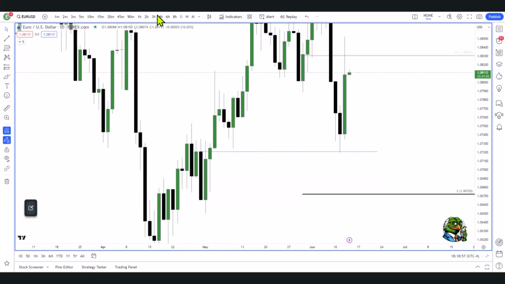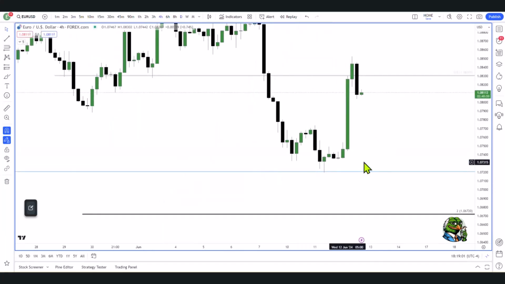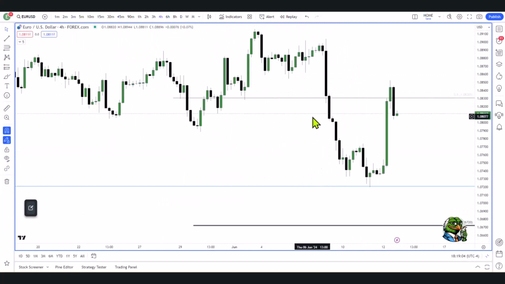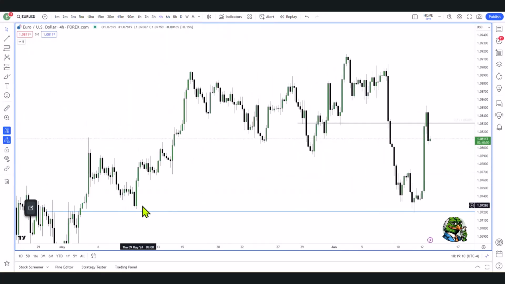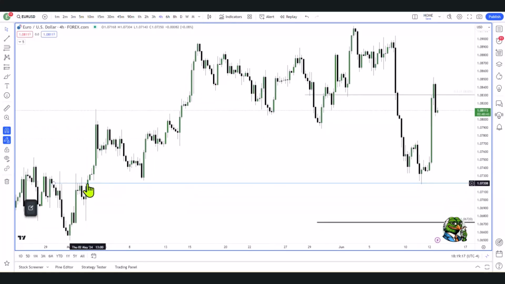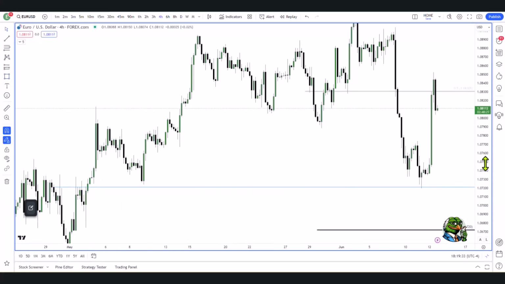So on a 4-hourly chart, that was already marked on my chart. And we had taken all this liquidity, which we were expecting. So all those lows were taken, this low was taken as well. And on a 4-hour chart, there is a tiny gap. You might be able to see it right there. Let me see if I can draw a square on there. It's right there. Let me just make this bigger.